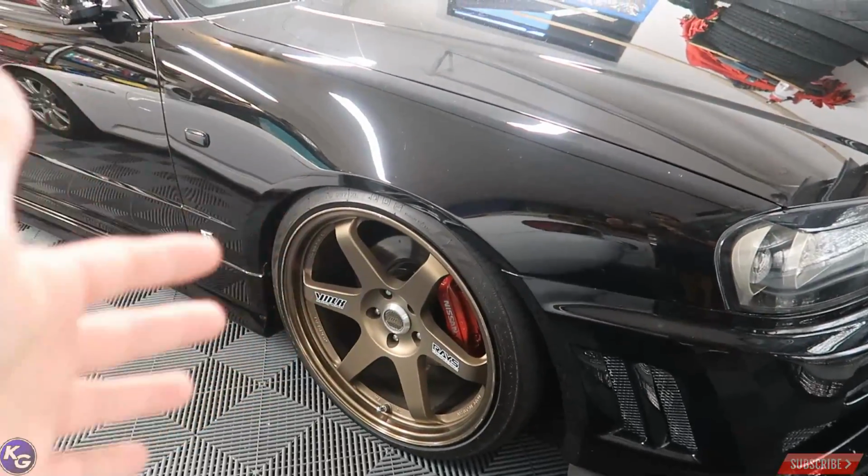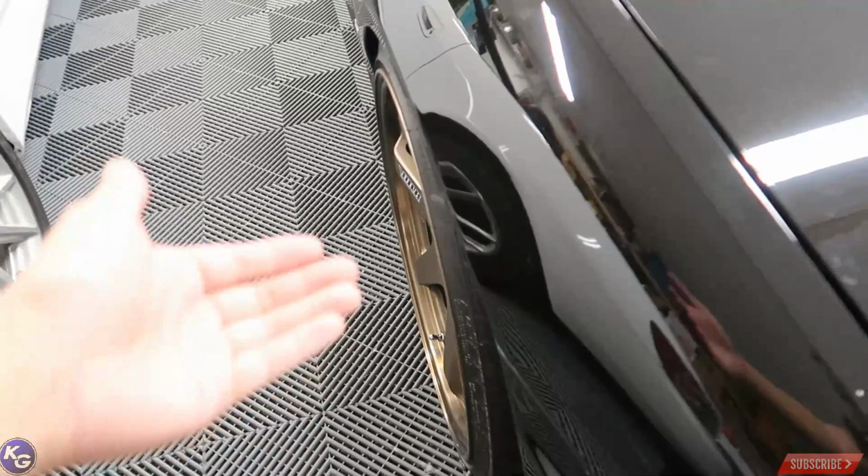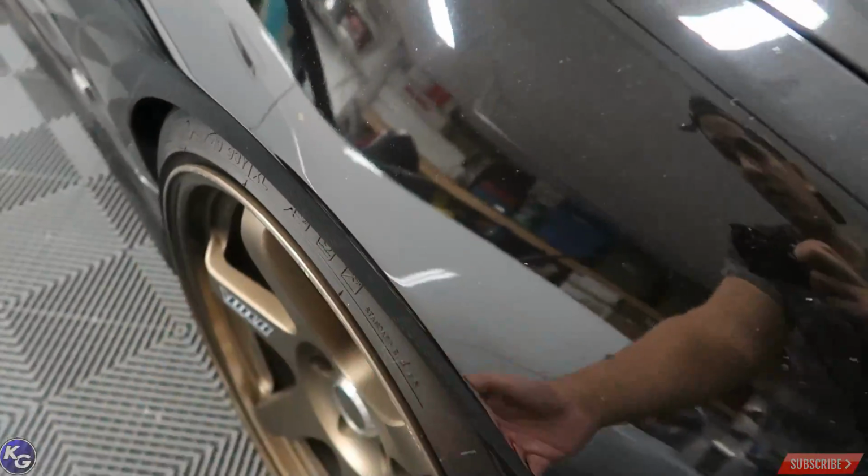So these 19-inch T37s are slightly too big for a R34 GTT body. Although I can make it work running skinny tires, I just think functionality wise and safety wise, that's not the best move. Let me show you what it looks like. As you can see, beautifully fitting the front. Just the tires are really tight on the fender.